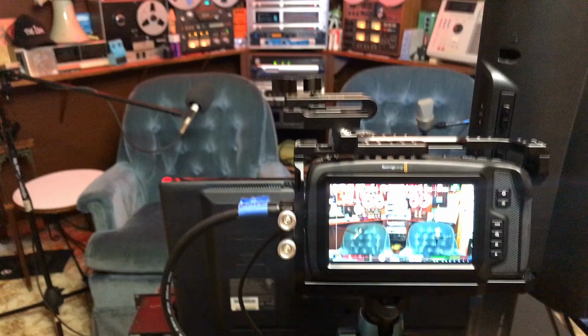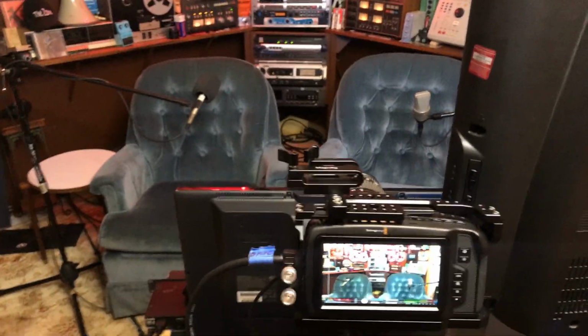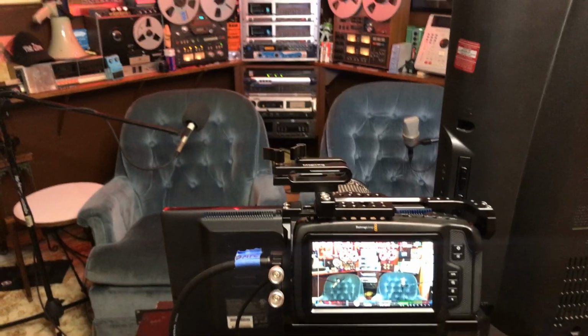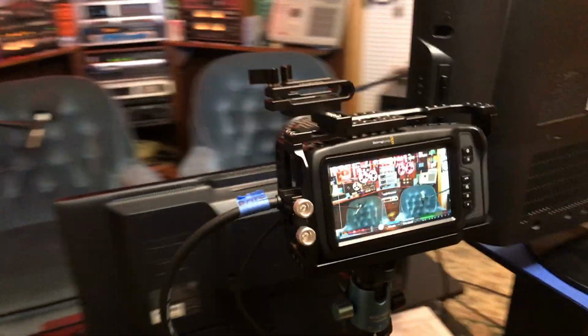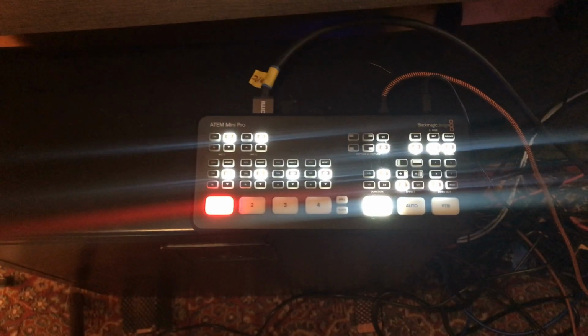Yes, it's definitely a bit of overkill for a Twitch stream, but it was the last camera I had to add to my setup, and I didn't have any more webcams, so I just thought, well, I'll use this. I've got it hooked up with an HDMI cable, which runs through the wall, and it comes into here. And it goes into this device called an ATEM Mini Pro. It's made by Blackmagic as well, and it converts the signal to a USB, which goes into my computer.